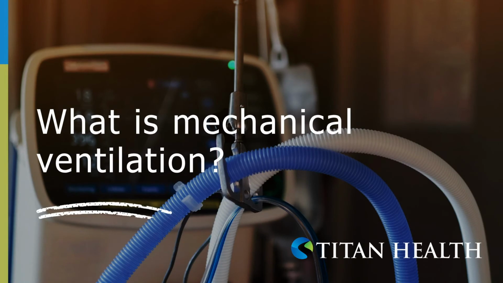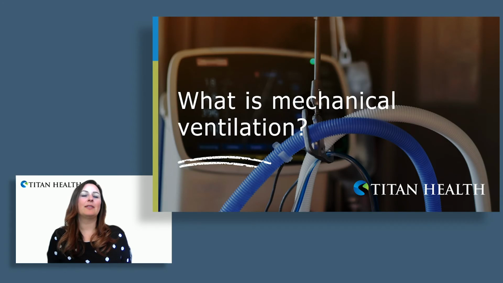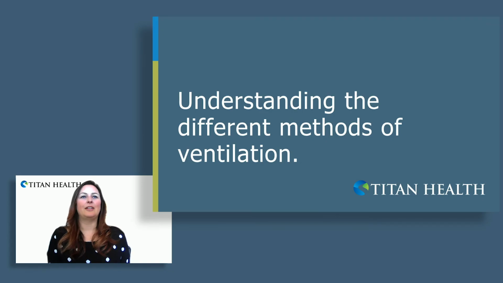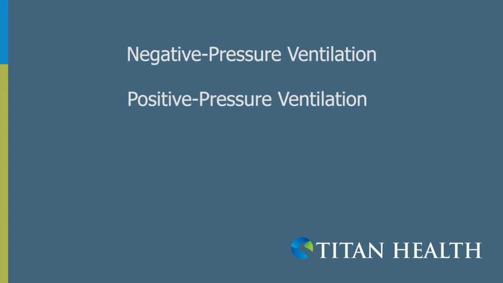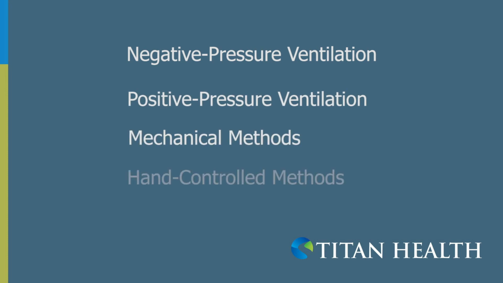What is mechanical ventilation? It's a type of treatment that helps a patient breathe when they're having difficulty or cannot breathe on their own. Sometimes it's used during surgery. Mechanical ventilation can be invasive or non-invasive, with invasive involving a tube being inserted into the patient's airway and non-invasive methods being used at home by people with various respiratory issues. There are several different types of ventilation. There's negative pressure ventilation, positive pressure ventilation, mechanical methods, and hand-controlled methods.